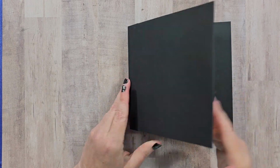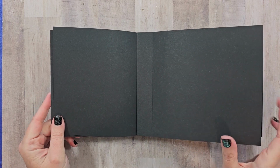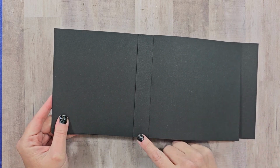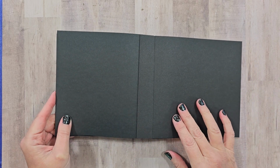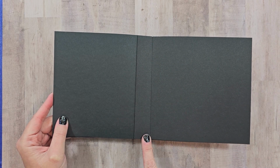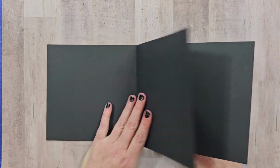Our first set of pages on the inside is going to be 2 full-size pages. And then as we work along, we're going to have that portion that connects that accordion. This is going to be a choice when you begin to finish your album, whether or not you want to include some kind of pattern paper there. I did go back and forth on that quite a lot, but I decided to leave it with just the cardstock because I wanted to make sure not to add too much bulk to this accordion portion so that it would fold correctly. So let's go ahead and get started finishing the album.